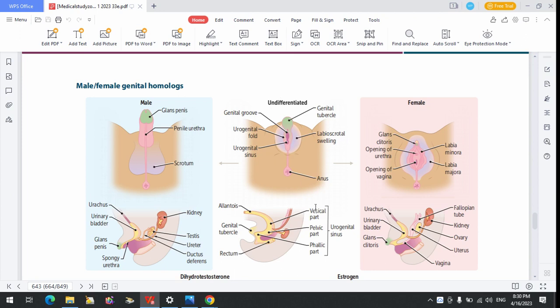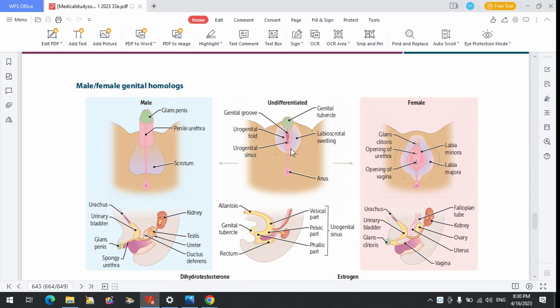Is it the proximal vagina it forms? You know that we said that the proximal vagina is part of the Müllerian duct, so it will not be forming the proximal vagina. Do you get? Rather, it is the distal part of the vagina. You guys should not confuse this thing. Distal vagina is coming from your urogenital sinus.